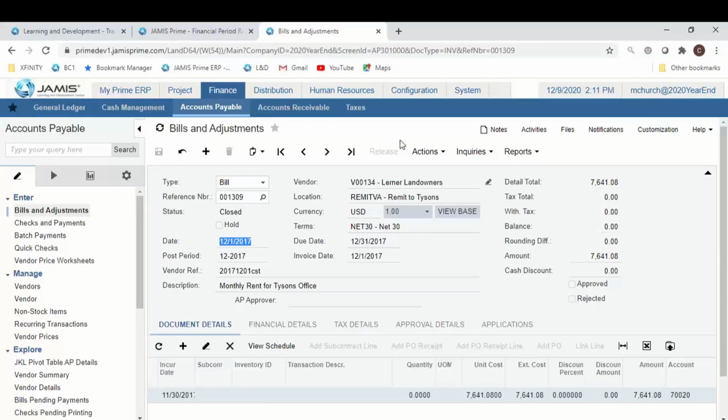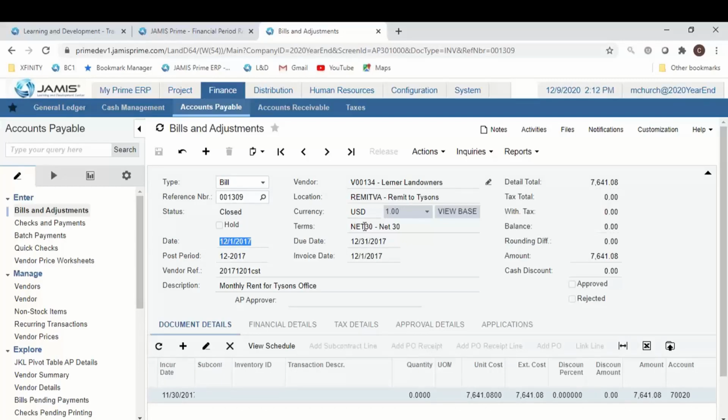Did that answer the question? Yes. What if we have a vendor, but we missed information like the vendor ID or the tax ID? How do you modify it? In the example I showed, I have a vendor I've been paying and, shame on me, I didn't have their tax ID number.